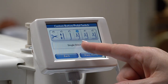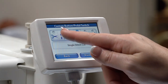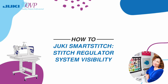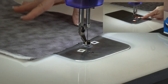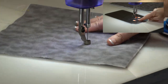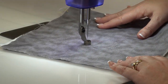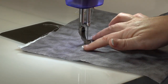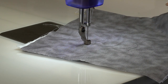One of my favorite features about this machine is the thread trimmer, and you can decide if you want to use this feature through this function. The JUKI J350QVP has a built-in JUKI Smartstitch regulator system, and these image sensors precisely read movement, which keeps stitch lengths perfect, so you never have to worry about your stitches being different sizes. This is perfect for quilters who want to accomplish that high quality and professional project.